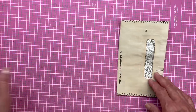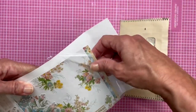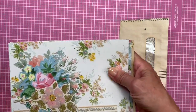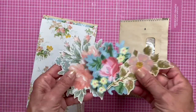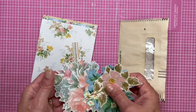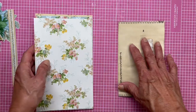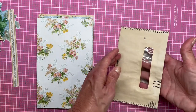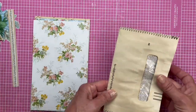I have got this pack of Tim Holtz worn wallpaper scraps, and it came with a bunch of flat pieces as well as some fussy cut things, and I've used most of those up in other projects, but I want to get this used up, so I think I'll use some of these flat pieces to do some covering and some decorating, and maybe even make my cards for inserting into the pockets.